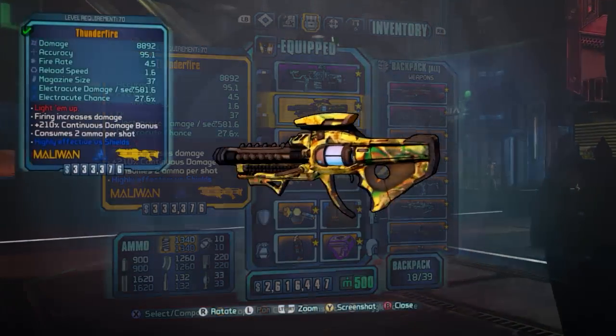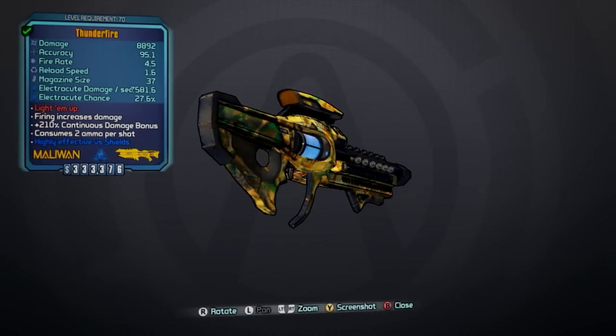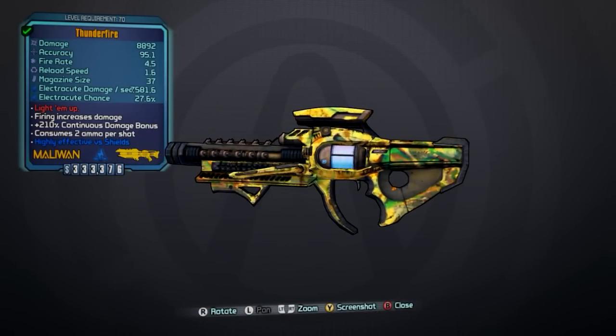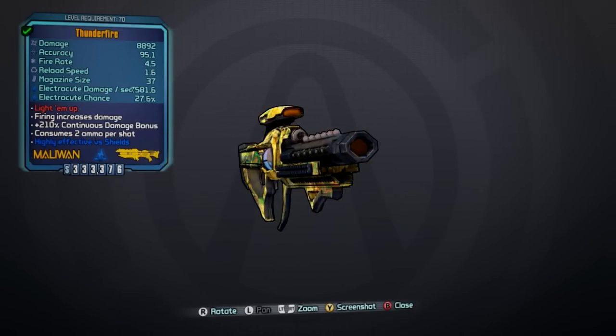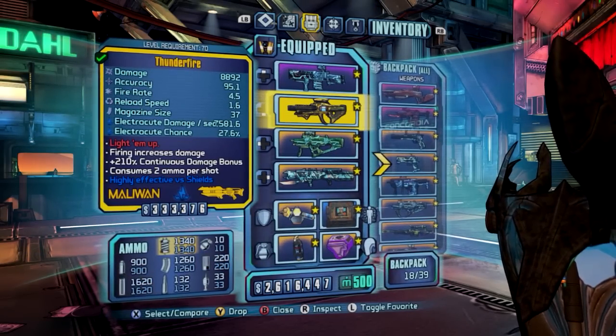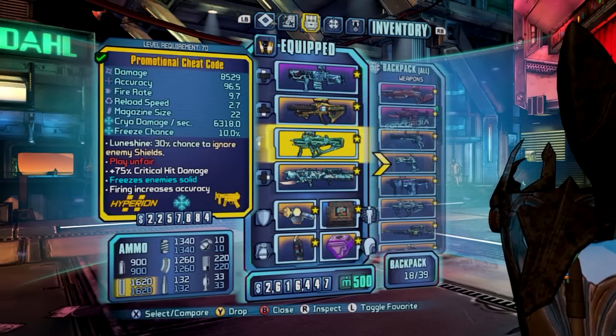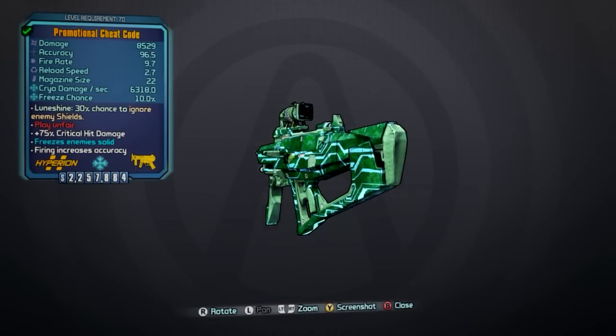And then next I have the Thunderfire just for the elemental damage on this thing because it does do electric and fire damage. So very helpful laser for just kind of taking out both. It's kind of like having two Rosies in one in a way, which kind of saves up the weapon slots. Then here I have the cheat code, or the bitch 2.0 as I like to call it.